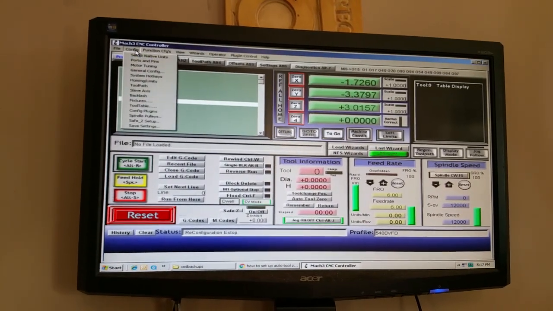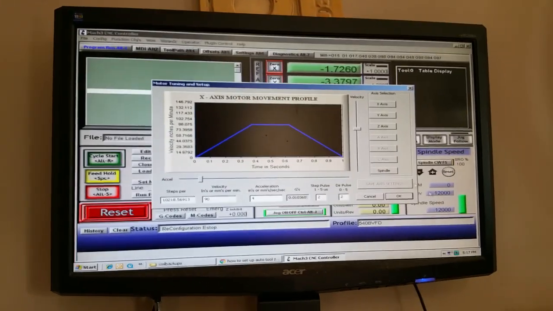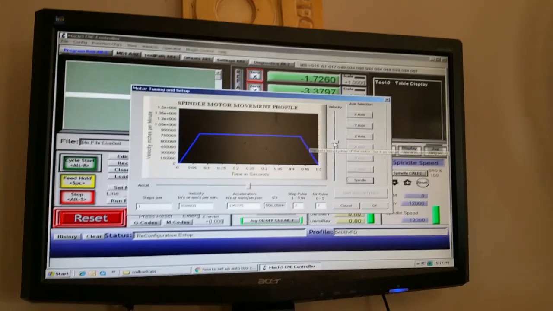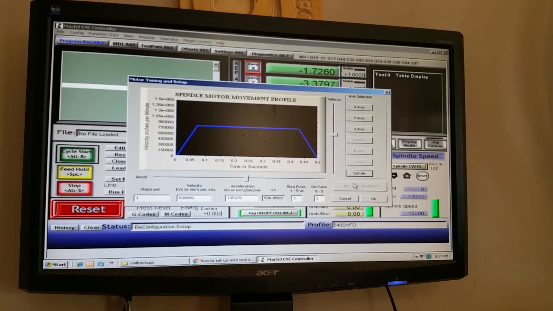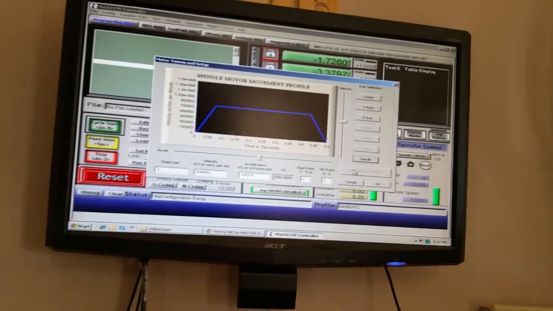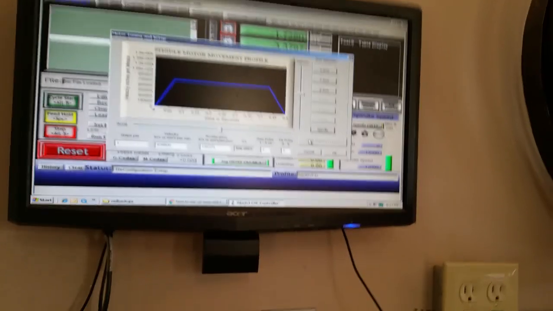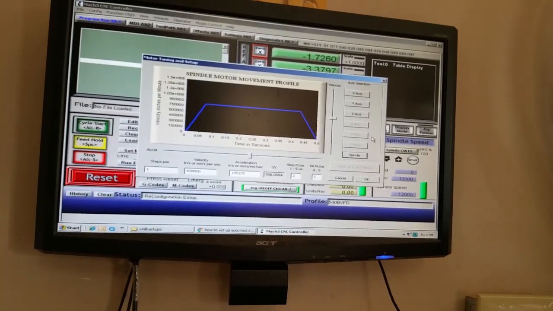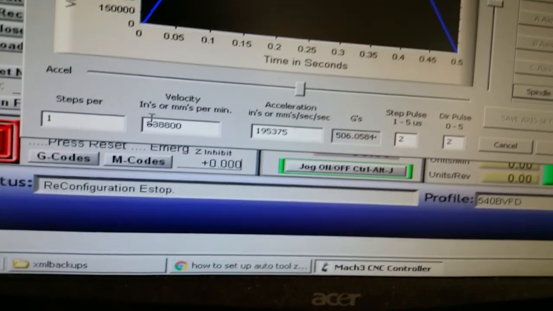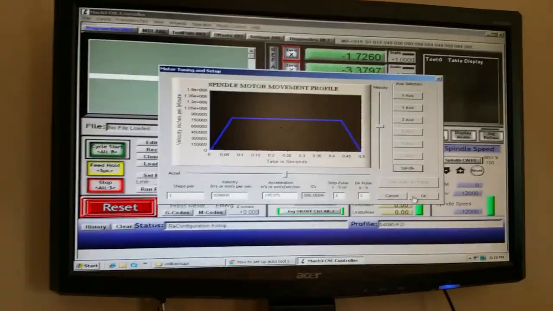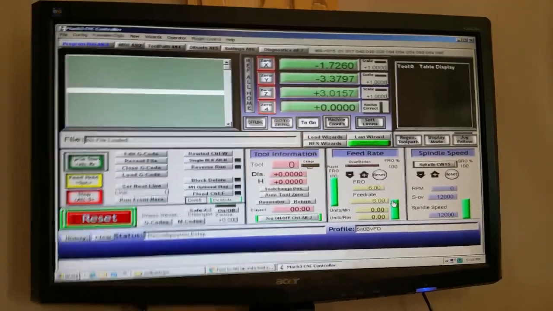And the other thing that you need to do is under motor tuning, go to spindle and just move the acceleration and the velocity bars halfway and make sure when you're done that you hit save settings. I don't know if this actually matters. I found information all over the web that said that you didn't want to leave these set to 0 for your spindle. So make sure you've got these numbers down here don't matter, but make sure this is 2 and 2. Again, I don't even think that matters if you have a pulley set, but better safe than sorry.